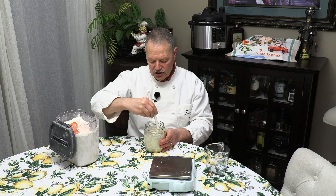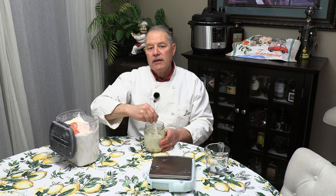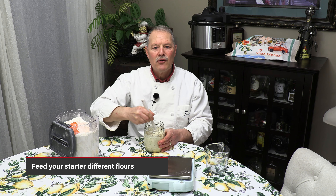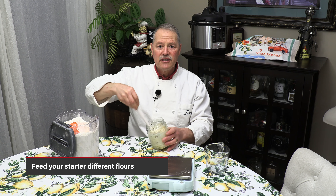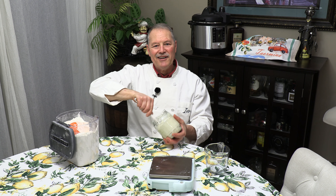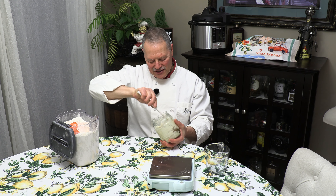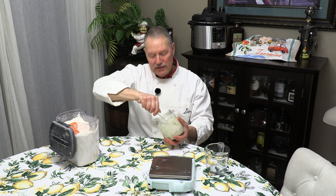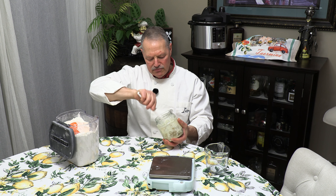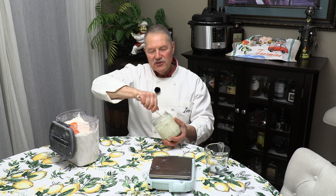I'm using all-purpose flour, but it's a good habit to feed your starter different flours. Don't get it used to the same old flour day in and day out. Think of it almost as yourself — if you had the same food every day you'd get bored of it. So with your sourdough starter, maybe one day you add half all-purpose, half whole wheat, or maybe a little bit of rye. Mix it up and you keep your sourdough starter very healthy.